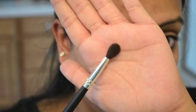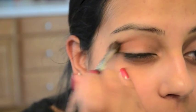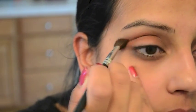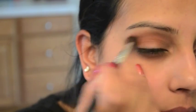Next step is going to be taking this big fluffy brush and using my favorite transition shade in the whole wide world, Soft Brown by MAC. And we're just going to blend that right into that crease. Now this really warms up that crease, really adds some depth and dimension. It's really beautiful, and nothing in my book beats a great MAC shadow.